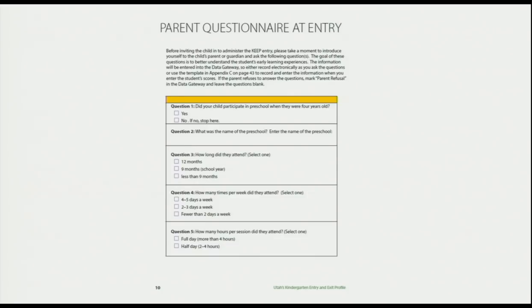So please ensure that you either record it electronically as you ask the questions, or in Appendix C on page 33 of the manual, you will find a copy of the same parent questionnaire. It's important to note that if a parent refuses to answer the questions, that's fine. Just mark parental refusal in the data gateway and leave the rest of the questions blank.